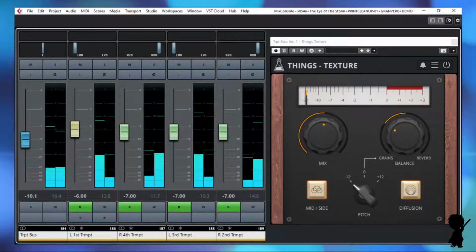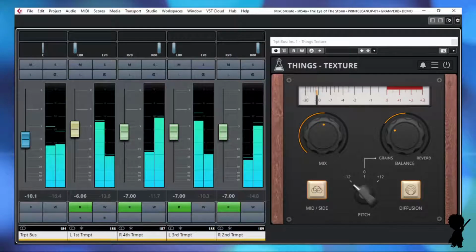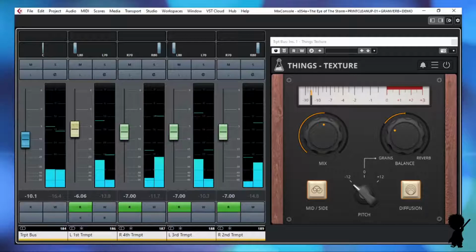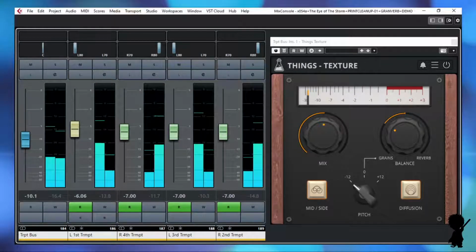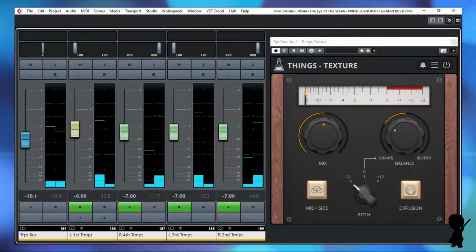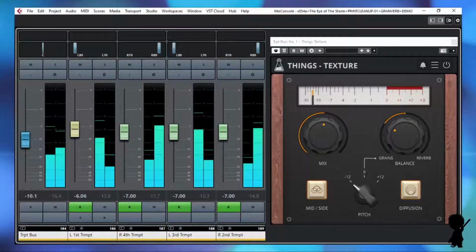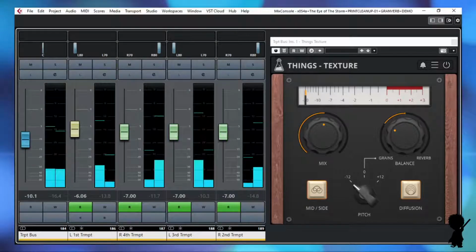The difference this time was we're using the mid-side, which means that the granular effect is only coming out on the sides. So it's giving a little bit more room for that initial stab, the kind of dry sound, if you like. Okay, it's got a delay on it, so it's not quite dry, but you know what I mean. It's very, very nice texture. I have to say, this thing is very cool. I like this a lot.